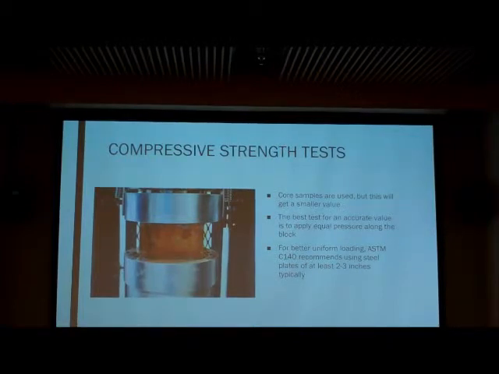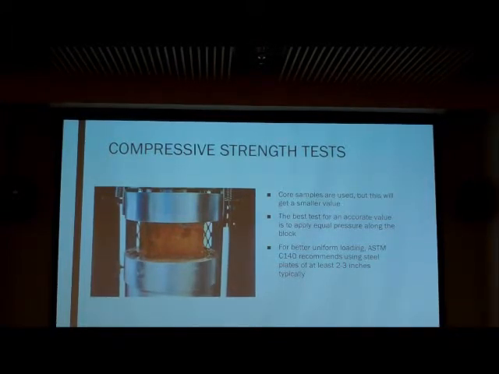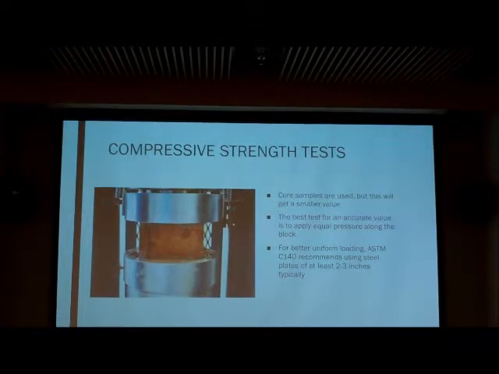And then the ideal test would be using the most net area horizontally and getting a fully uniform loading onto it. ASTM has a guide about the best way to test masonry units, and the best way is to get a thicker sheet of steel and put that at the top and bottom so you get full uniform load across the masonry. This image kind of gives you a general idea about what that would look like.